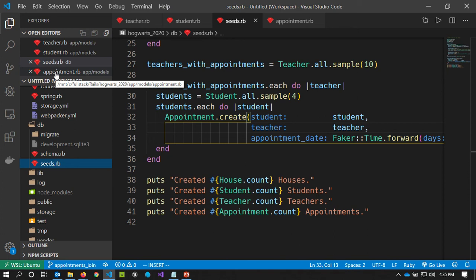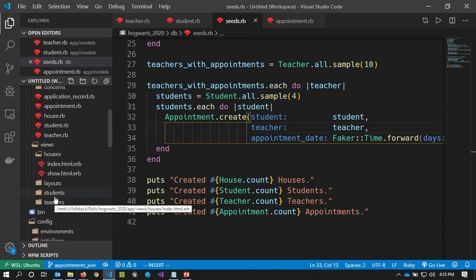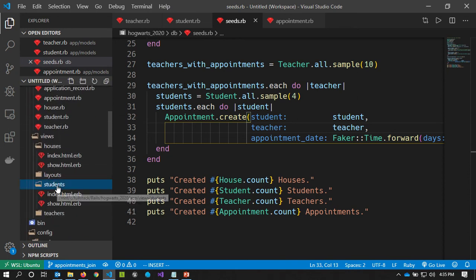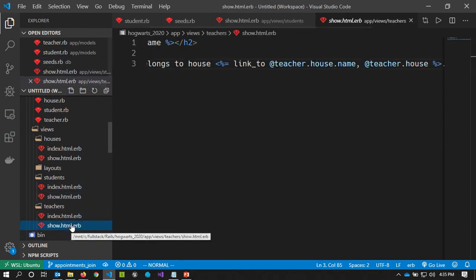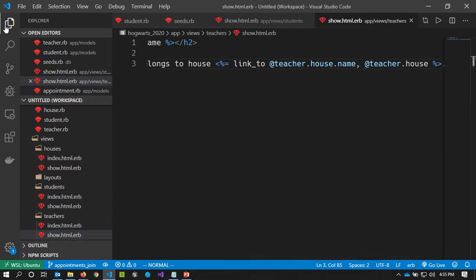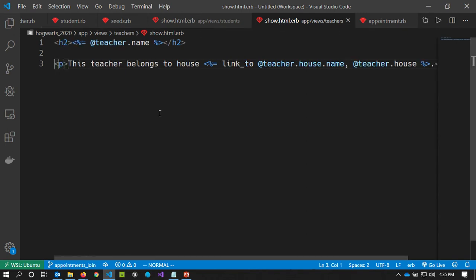And then I can head over to both the student and the teacher's show pages. And on the teacher's show page, for example, right now it's just showing the teacher's name and the house that that teacher belongs to. I can also put in an H3 that says appointments.